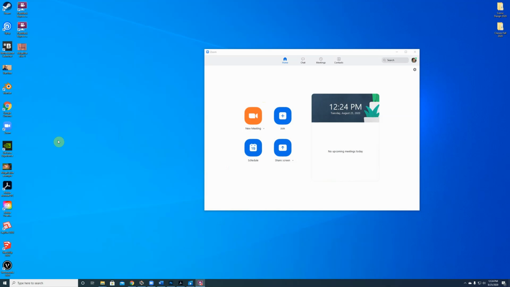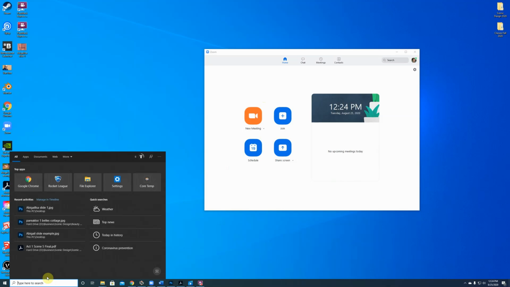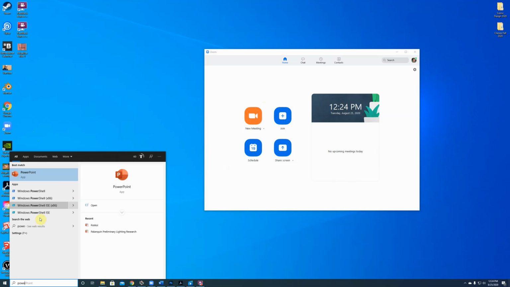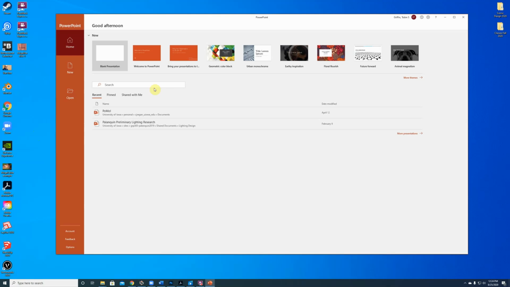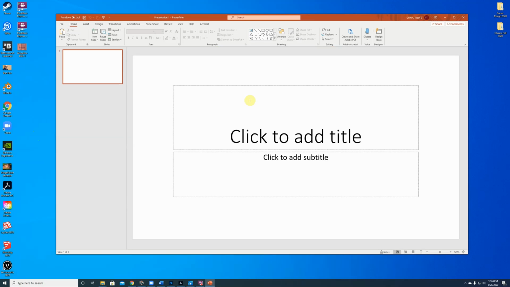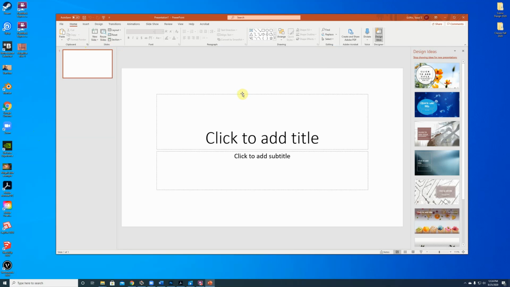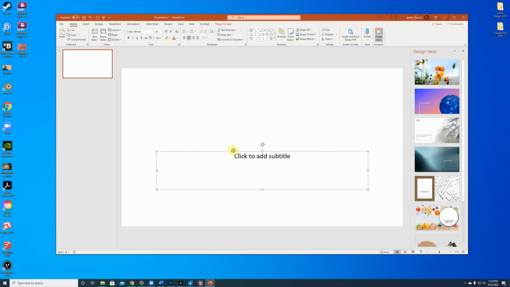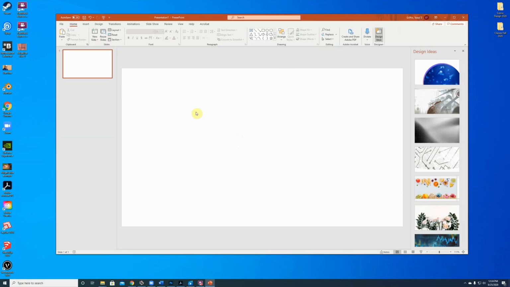So then you go over to PowerPoint. Go to the blank presentation. First thing you do, delete these. You don't need them because any text that you put in here, if someone else has a different version of PowerPoint, or if you used a font that they don't have, it's going to mess up all of your formatting and it's just going to look really bad.